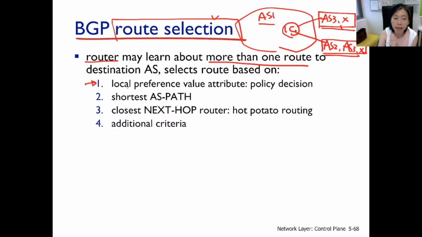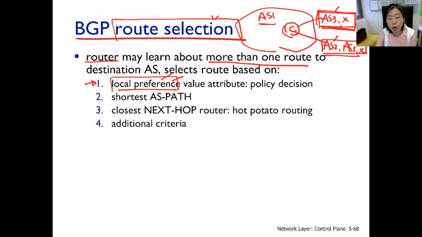Step number 1, check the local preference of these routes. If you recall earlier, a route is composed of the destination network's prefix and a set of attributes. We know that AS path is one attribute, next hop is one attribute, and there's one more attribute called the local preference. This one actually weighs the highest. So BGP checks the local preference first and takes the path with the highest local preference. Local preference is usually used to indicate, between the two neighboring ASs, AS3 versus AS2, whether AS1 prefers forwarding packets to AS3 or AS2. If AS3 is preferred, AS3's path is going to carry a higher local preference.